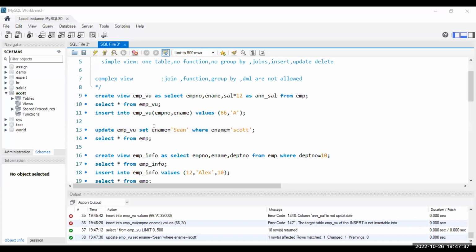Okay. I updated in a normal column, which is created in this view. The update got successfully implemented. So I can update this value, I can update this value, but I cannot play with this value. Please remember, guys, whichever column you're calling in a view, if it is a calculated column, please don't do any type of DML. Is this clear to all of you?